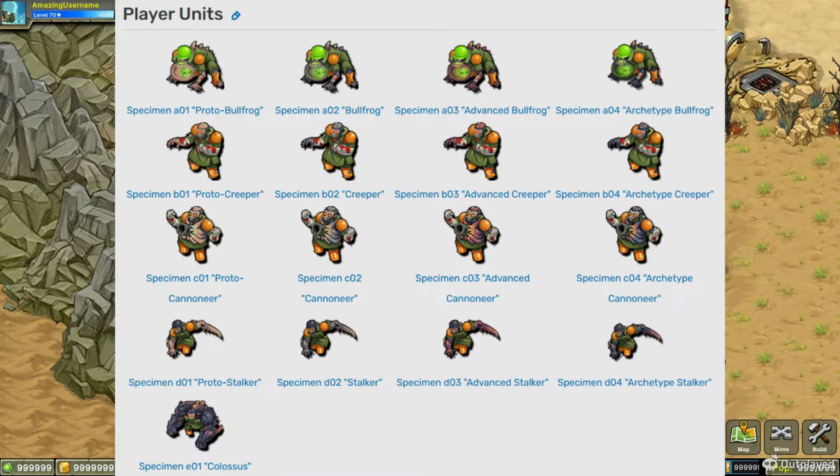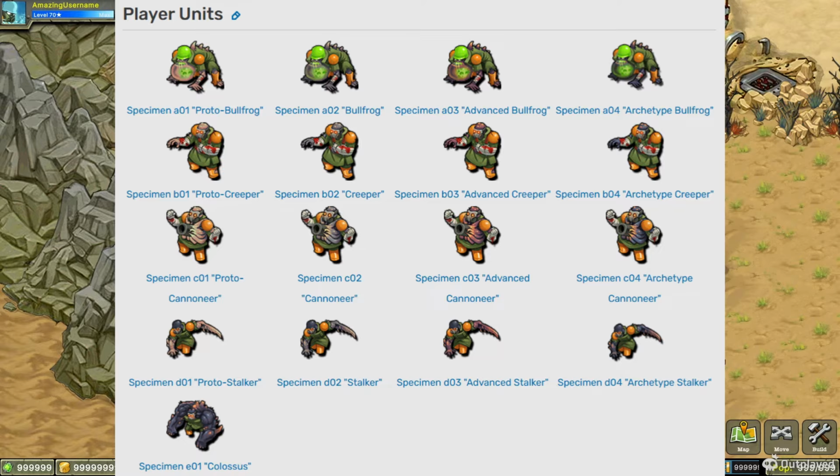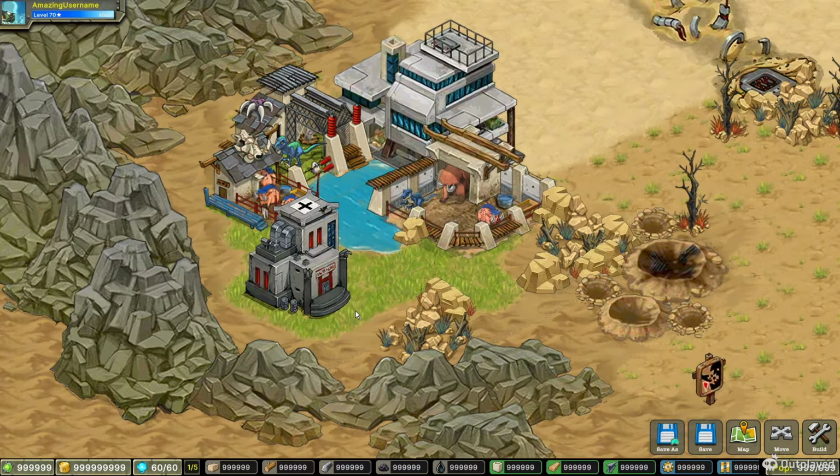The units range from specimens 01 to 04, of course 01 being the weakest, 04 being the strongest, and here are all of them: the Bullfrog, Creeper, Cannoneer, Stalker, and a very rare chance to get the Colossal. Now, if you've seen the boss strike video, you might remember that guy, because that guy was only obtainable for a while during the boss strike. However, you then could get him here, and he was extremely rare to get through the test facility.